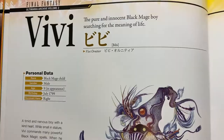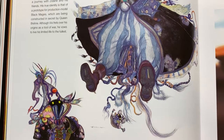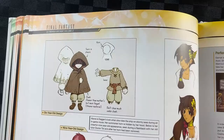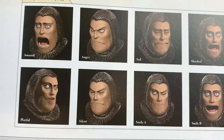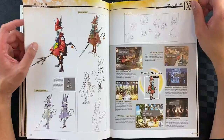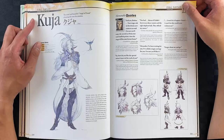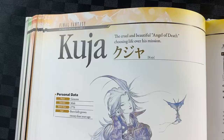And Vivi — oh, these illustrations are so beautiful. This concept art really stands by itself — this is so well done. Here's some concept design for Dagger — her alias is Princess Garnet. It's really a little bit different to how the game sort of came out. And there are some interesting expressions for Steiner without his hat, and some interesting expressions of Freya without her hat too. Look at Kuja — I love this page layout, so well done, from the first illustration to the full body image. This is a wonderful page of concept art.